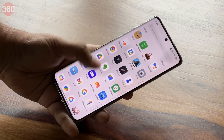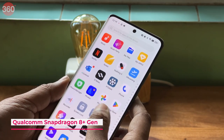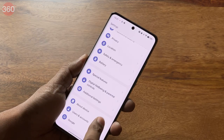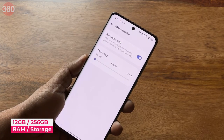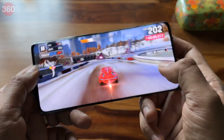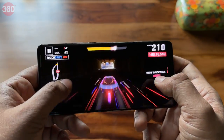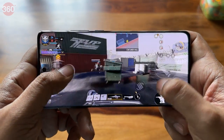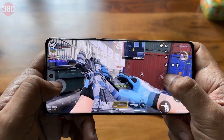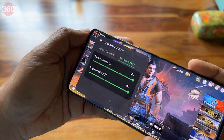The new phone has received a big upgrade from the Reno 8 Pro 5G in terms of its processor. There's now a Qualcomm Snapdragon 8 Plus Gen 1 SoC, which isn't the latest but seems more than enough to meet gaming and everyday app user requirements. The phone is available in a single variant with 12GB of RAM and 256GB of storage, and also offers an expanded RAM feature. Gaming performance is quite good — Asphalt 9 Legends looks gorgeous at high quality in 60fps mode, and Call of Duty Mobile works flawlessly at max and ultra frame rates. Thanks to a new graphite sheet and larger vapor cooling chamber, heating was not a problem, and the display's 240Hz touch sampling rate also worked flawlessly after a few tweaks.